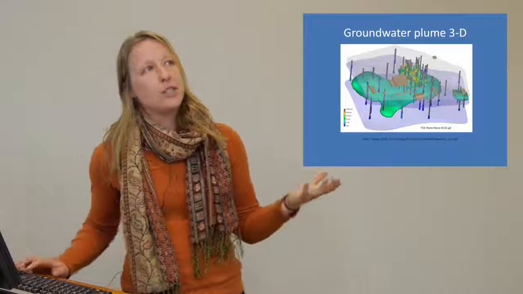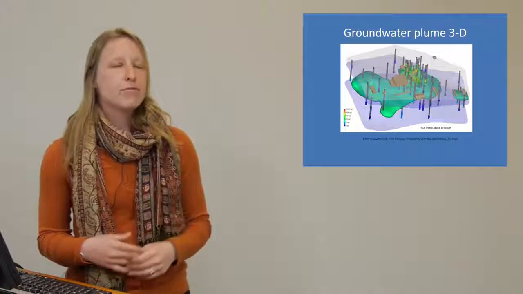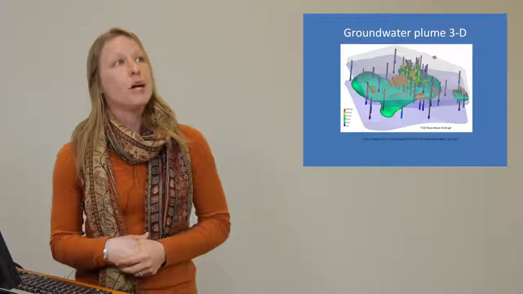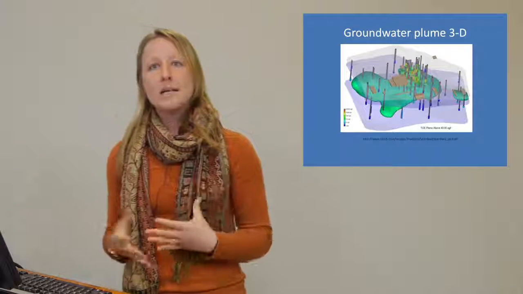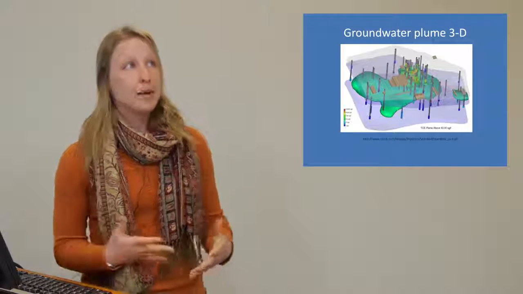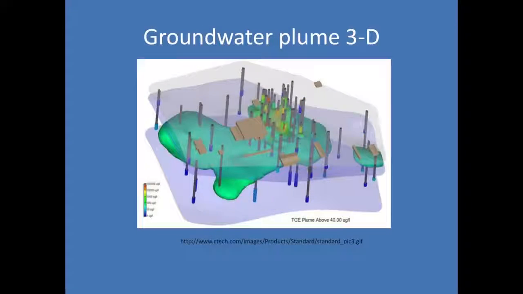So this is pretty simple to visualize in 2D, but when we start thinking about groundwater plumes in 3D, what we have to realize is that the geology varies as we go out from a single location. And so what's typically done is a series of monitoring wells are used to determine the concentration of a contaminant in the groundwater over an area, and that's then used to visualize how a plume is situated in 3D. So what you can see here is a 3D rendering of a contaminant moving through the groundwater, and it looks a little bit more complicated than the situation I showed you in 2D.